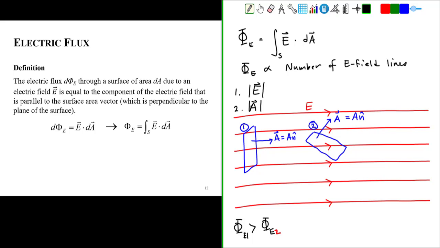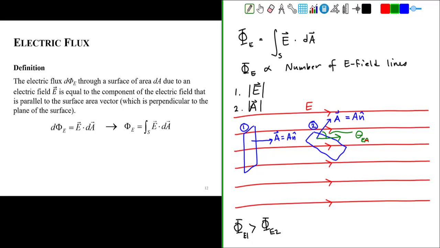So we've changed the angle. And let's look at that angle. If we just put an electric field vector right here for reference, the angle between that vector and the area vector is given by the angle theta. I'll call this angle theta EA, for the angle between the electric field and the area vector.